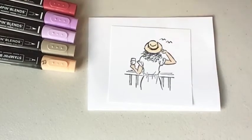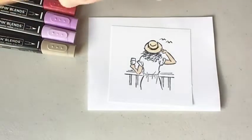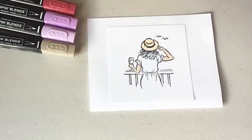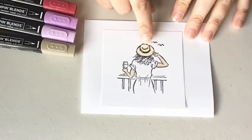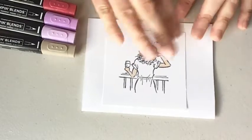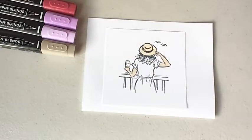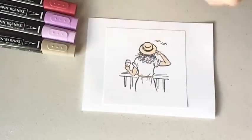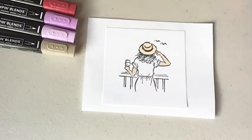Fresh Freesia is the color I'm featuring the most in this project. I colored the whole hat in light pale papaya and then came back and added a little accent in dark. I'm just not going to blend today. I also forgot about the sash on her dress, so let me just do that really quick. I like sometimes blending, but sometimes I just like doing a little highlight with my blends.